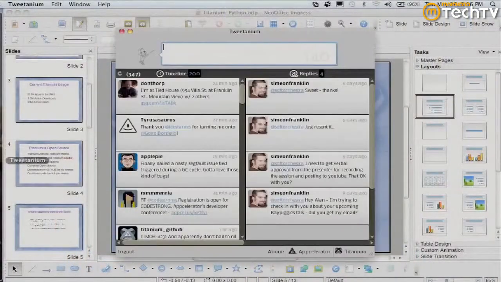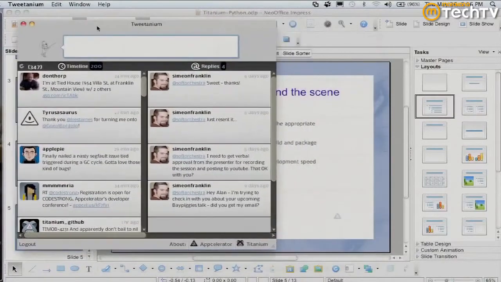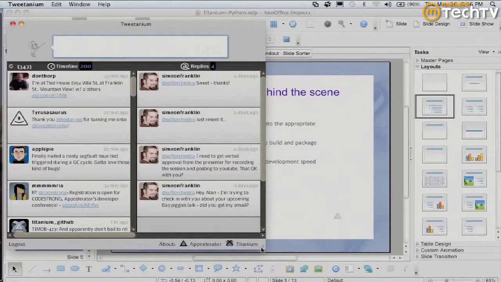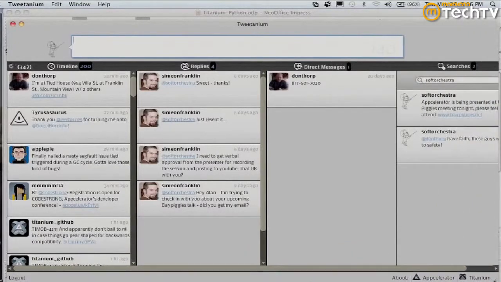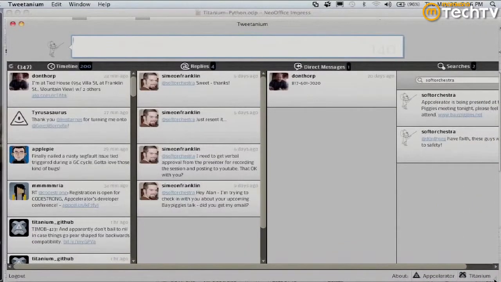And that's all done in JavaScript. So this is an application that's written completely in Titanium. Chad wrote this in about 2 weeks. I have it set up as my Twitter client. He could probably show you a lot more than I could on it, but all the source code is available.